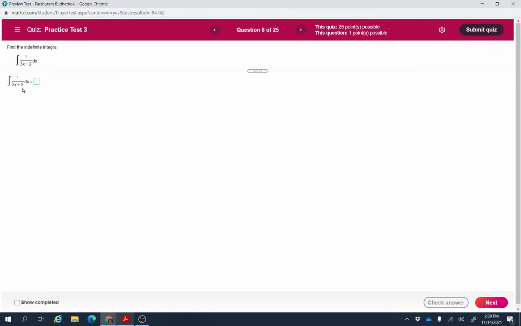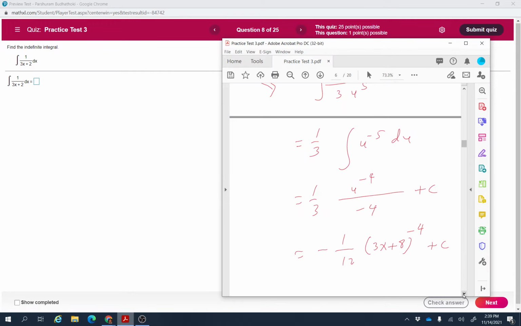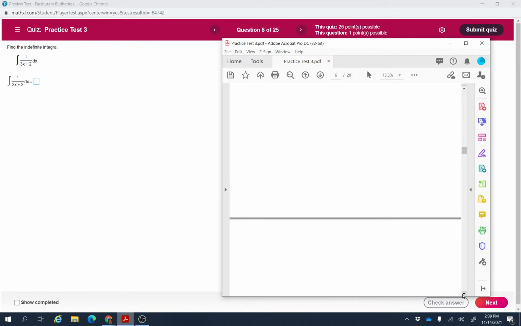This is again one more time, let's do this one. It looks simple, but we just have to use the integration of the log function. The derivative of the log function is, so this is problem 8. I'm going to replace u equal 3x plus 2, then du would be 3 times dx. So that means dx can be replaced by du over 3.